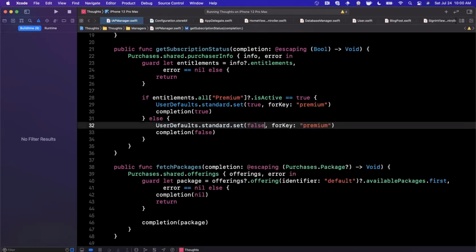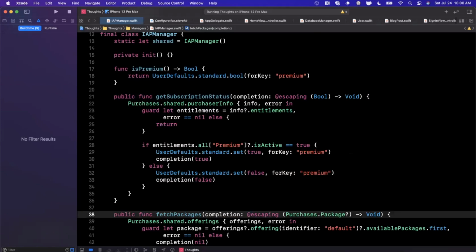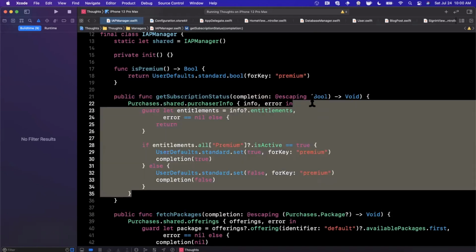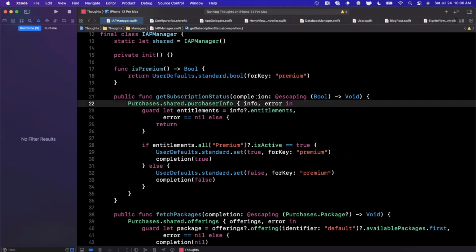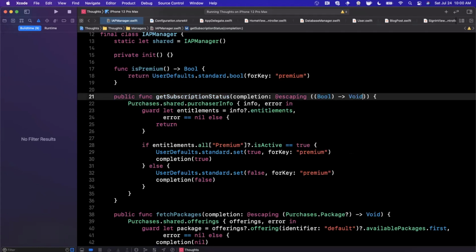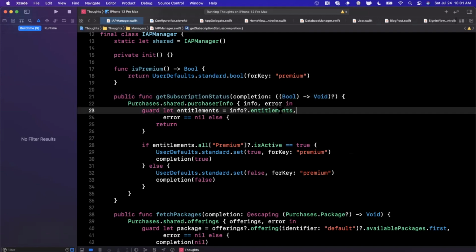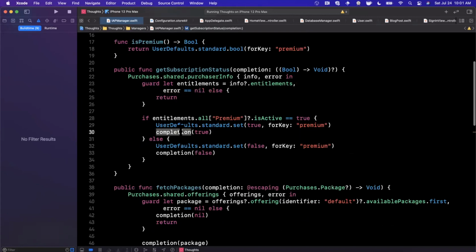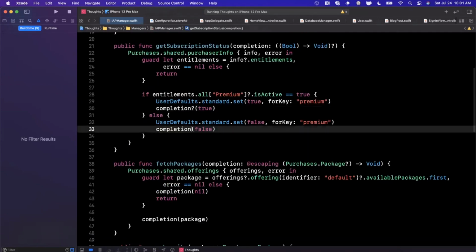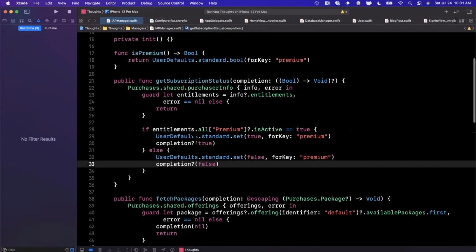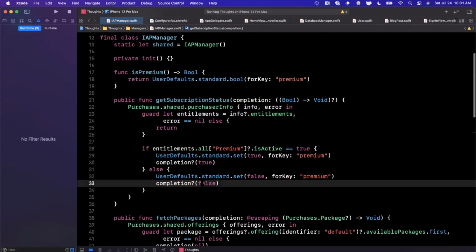What we essentially will do is every time the app launches, we call this function, which will update this from the latest value that we get from RevenueCat, which will make our lives a whole lot easier. In fact, we can probably make this closure callback optional, and that way we can simply call this function and get the callback if we need it. So we'll say completion, just like that. So that takes care of this function and rounds it out.